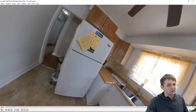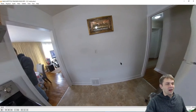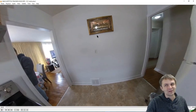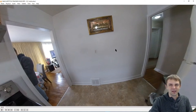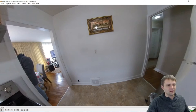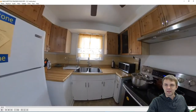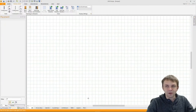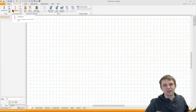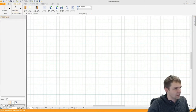So right now we're designing a kitchen and hoping for the best that this wall is gonna go, and there's gonna be no support. So we are hoping it's not a load-bearing wall. However, personally, it's 70% that it's not. And then this heating stuff is all good, so we're getting rid of this wall and we're gonna start designing right now. Let's get into it. So again, I'm using 2020 Design, and I have all my measurements, and maybe I'm gonna speed this up so you guys don't have to watch me click, click, click, and then I'll just show you the end result.